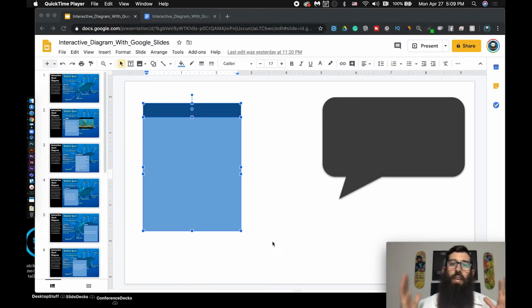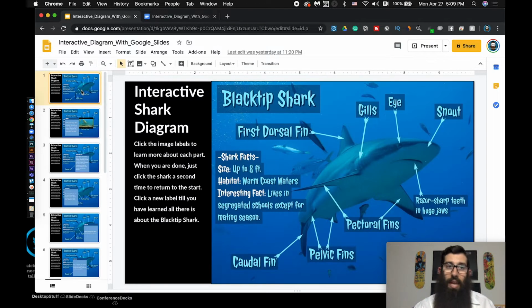This is one of the coolest ways that I can see you trying to, I guess, hack Google Slides. Like, how can you just use it and maximize that creative power, creative potential? And the cool thing is that you could do this in PowerPoint and you could do it in Keynote as well. The power of hyperlinking objects and slides together can actually result in an interactive experience. And so what we're going to do today is create an interactive shark diagram. I have this totally built out, totally ready to go, and I'm going to reverse engineer, backwards map, and show you exactly how you can create this. And we are gonna get started right now.